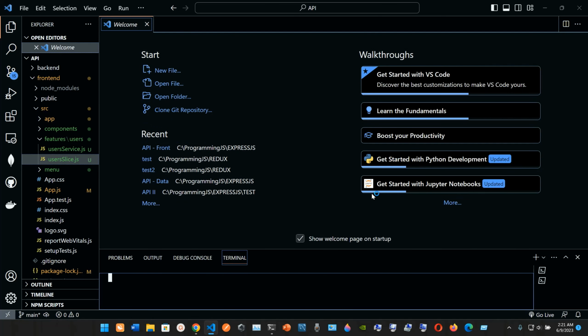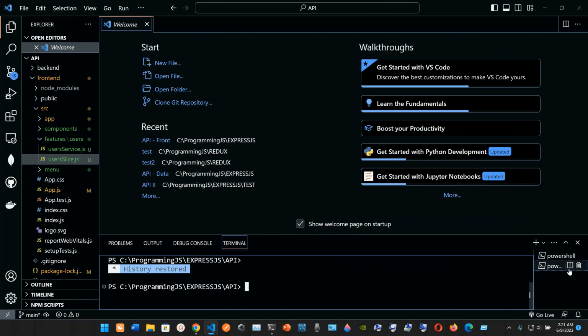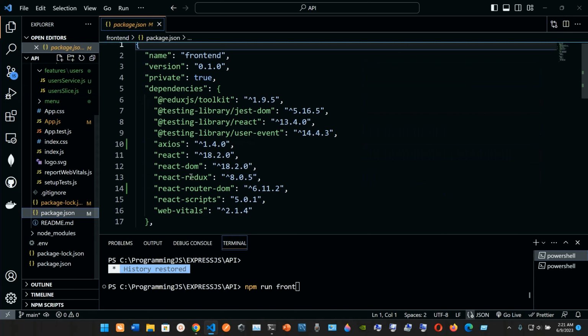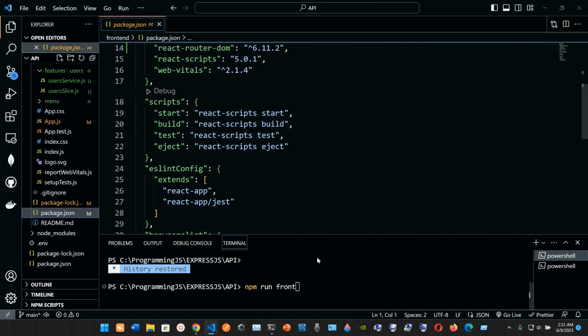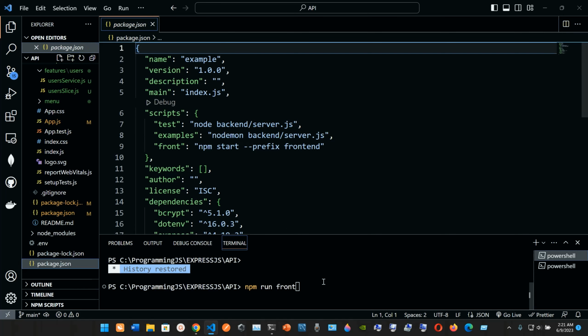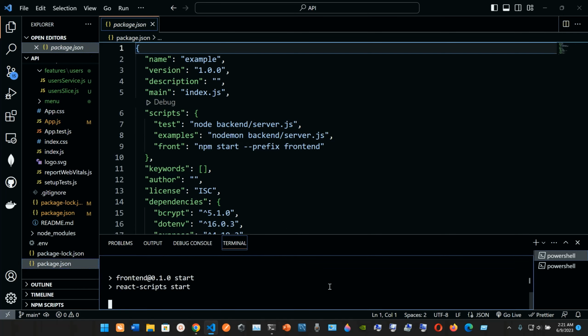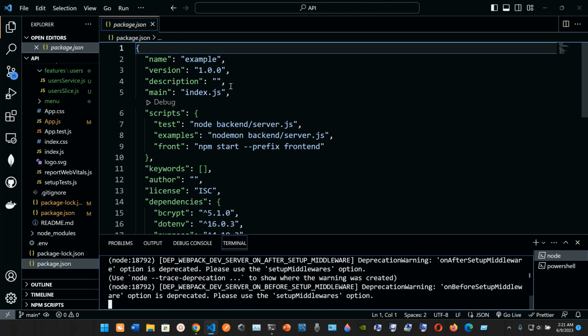So we have this, and now let me see. Okay, so let's open it. So we're going to npm run, and it's going to be front. Let me see. If we go to the package.json, we have some scripts. We have the start script. Okay, no, this is from the front end, so the back end is going to be from the other one. Okay, so this is going to open it in localhost 3000, and okay, there it is.